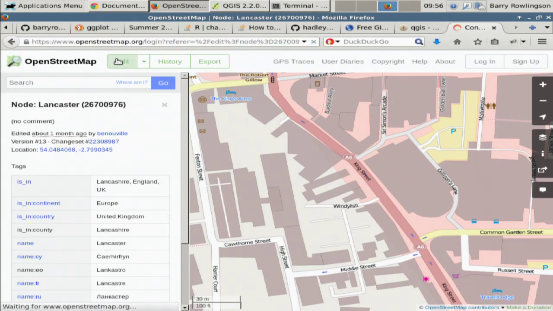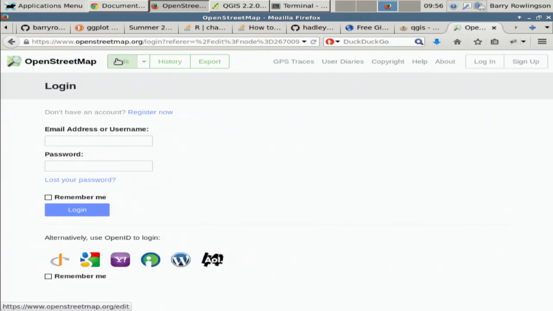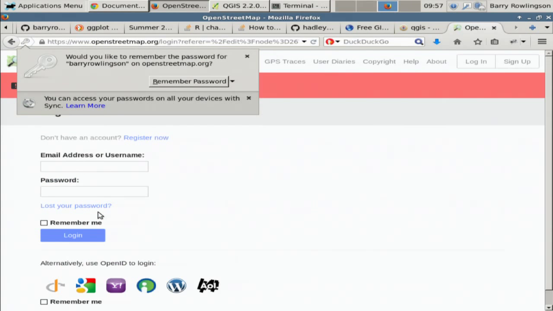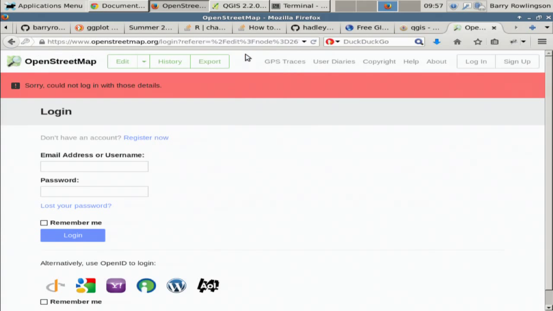Well, they have this brilliant editor, which, if I could remember my OpenStreetMap username, I could show you. It's the problem with password remembering on browsers, that you get to rely. No, that's a big red no. There's a really easy sort of editor.